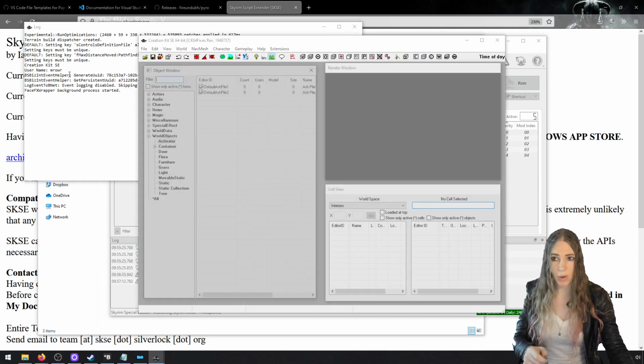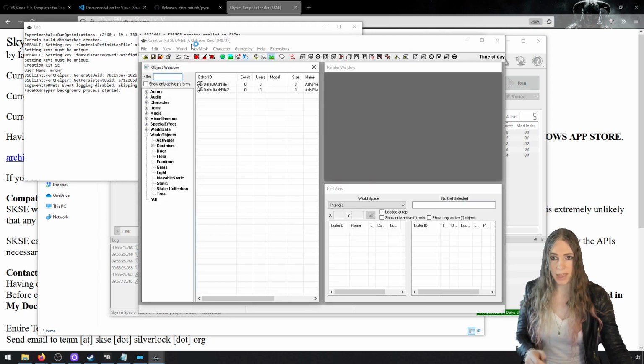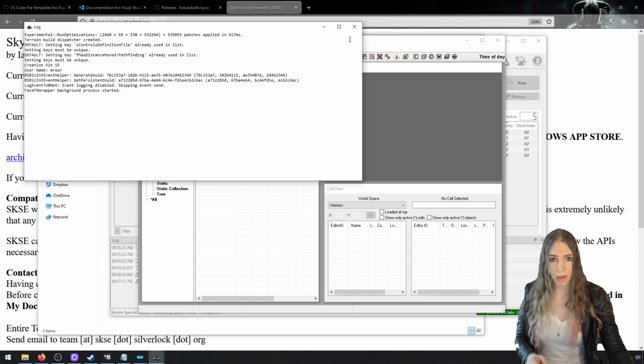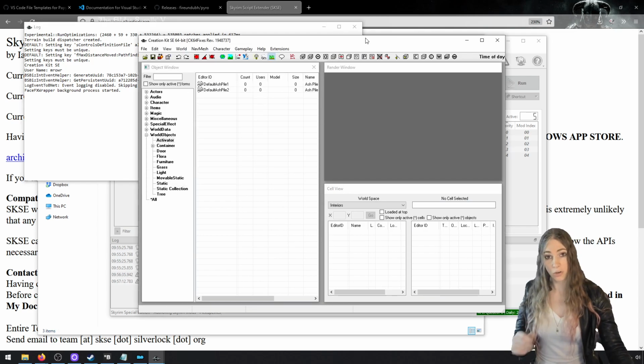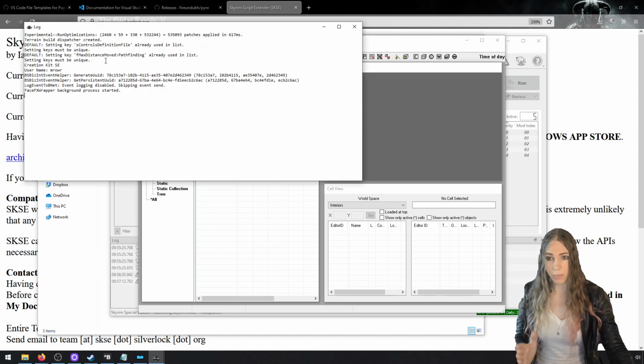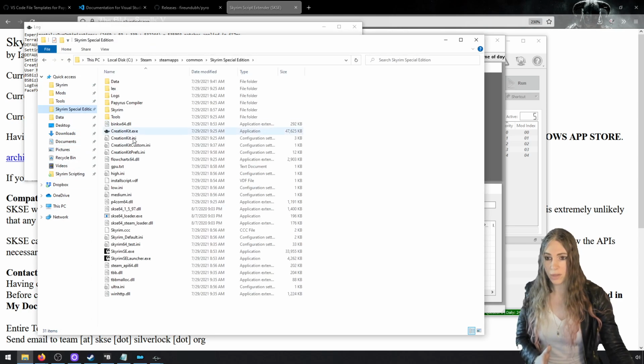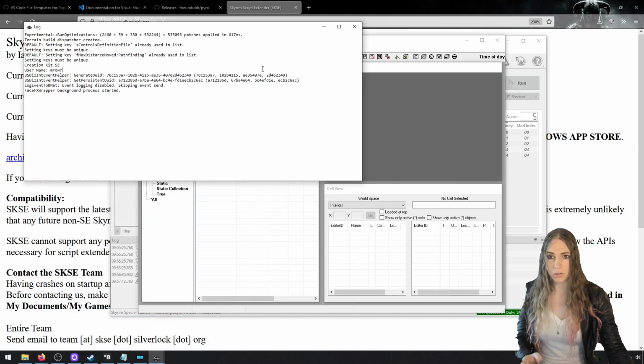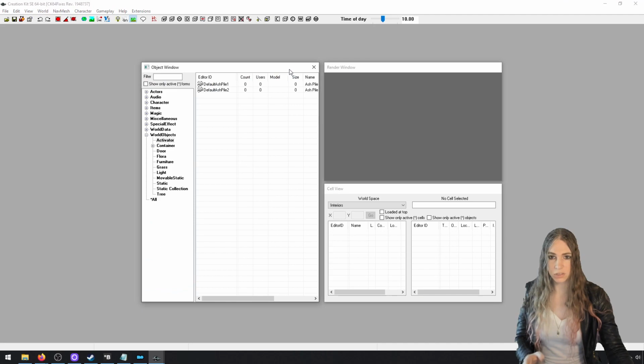You should see that white box. That tells you that the CreationKit fixes is running. If you do not see this white box, restart your computer and then do this again. If you still do not see this white box, go back to our CreationKit episode and make sure that, in your Skyrim Special Edition directory, you installed the Skyrim 64 test INI and these 3 DLL files. You absolutely want these fixes to run.